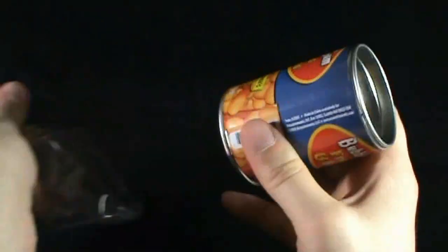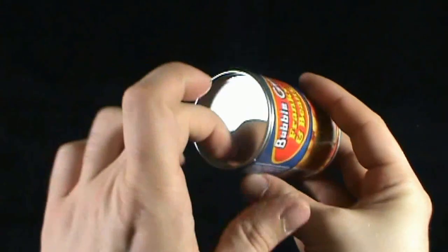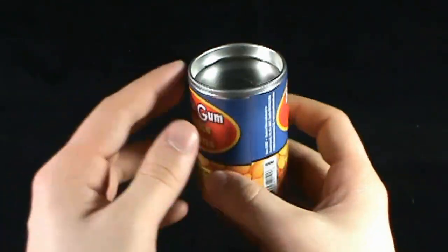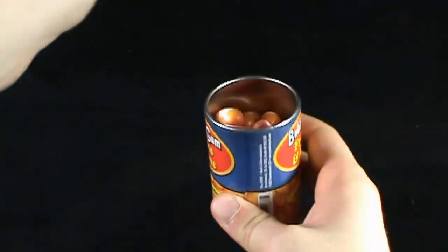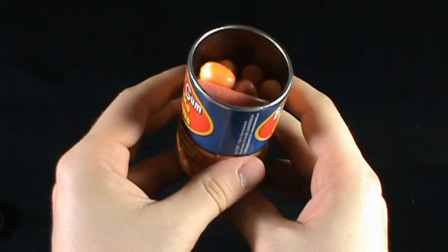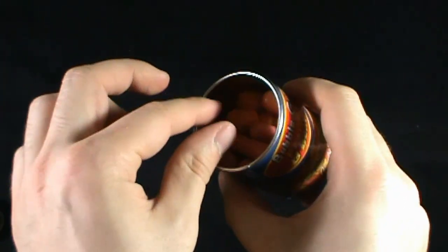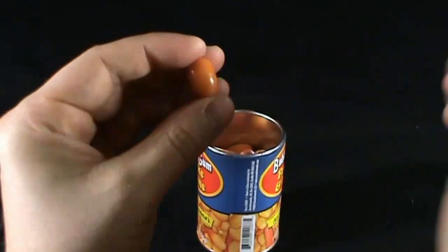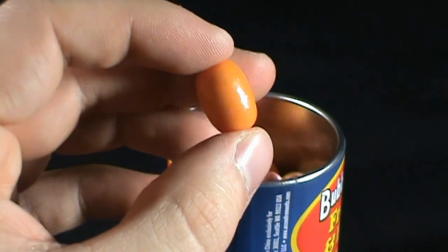We're just going to take the wrapper off. And here's a nice can. A nice metal can, I might add, too. You hear that? That's metal. I'm going to just take the top off here. And inside, we got beans and Franks. Or beans and wieners. Some sirens are going on in the background. Just disregard that. And we got ourselves a bean. A bean right there. A little larger than a canned baked bean.